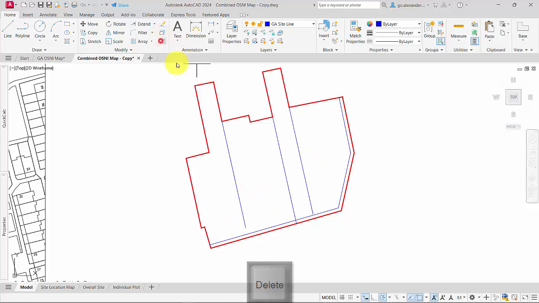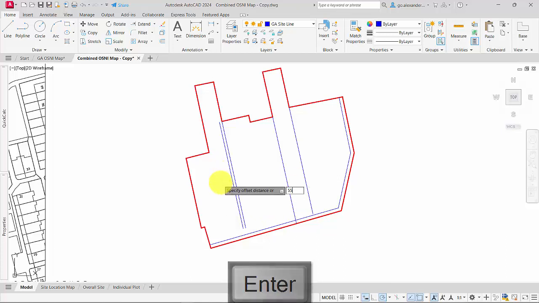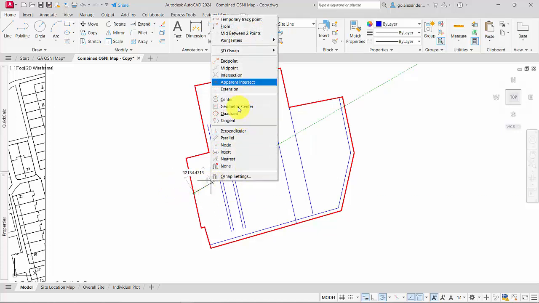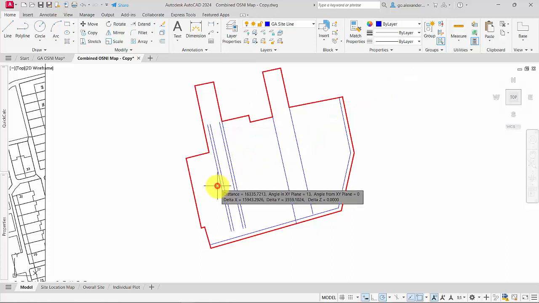If we offset by, we could make the footpath in the internal of the site 1500. And then the road width is 5500. And then the footpath on the other side, 1.5 meters again. So let's do a distance at this stage. So we've picked up to 16.3.